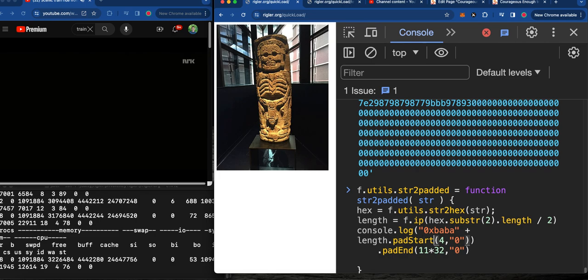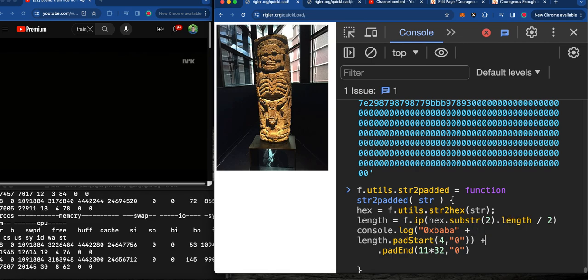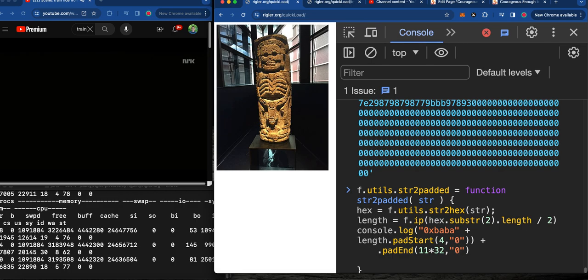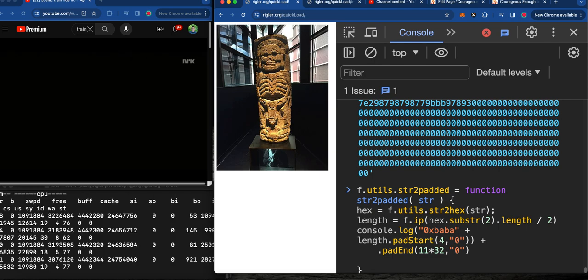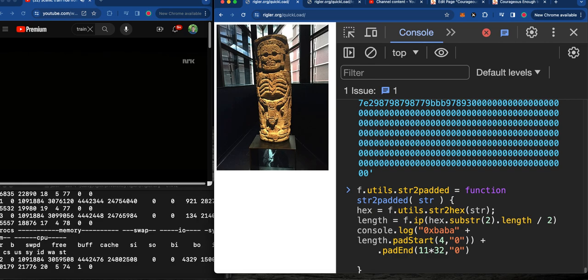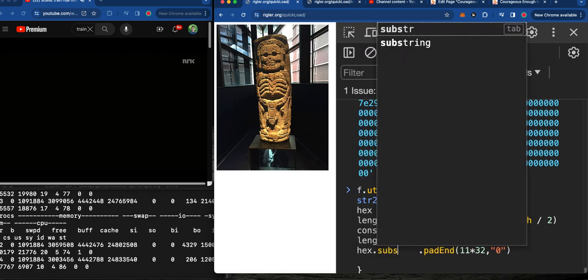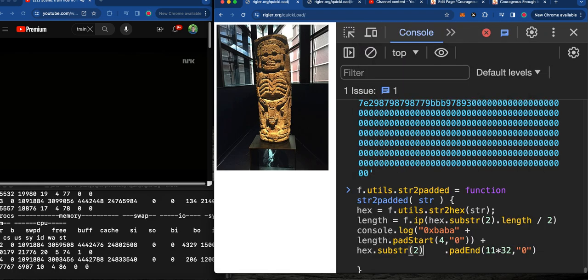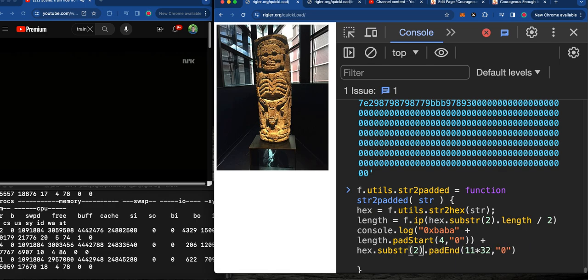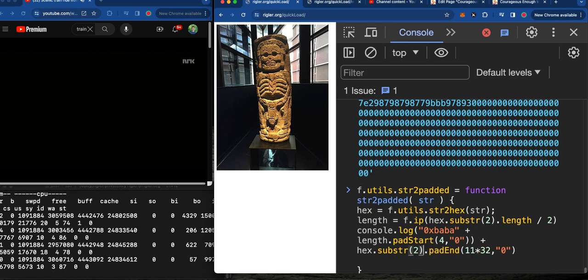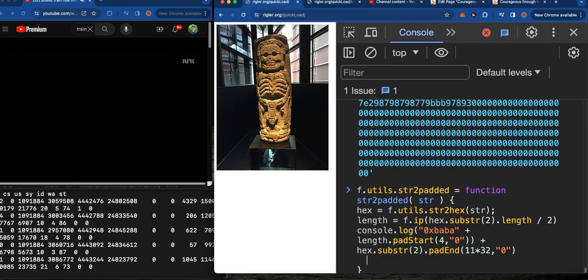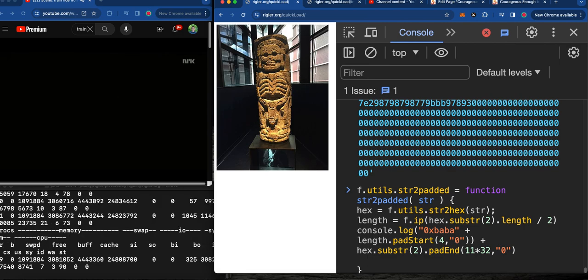That's the beginning part, plus hex dot substring 2. And it looks like I'm just sending it to the console log.